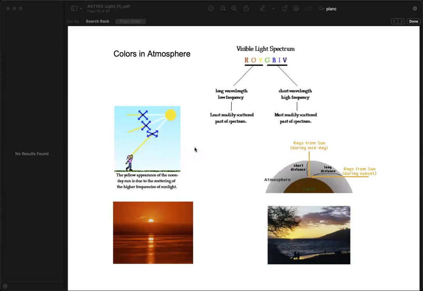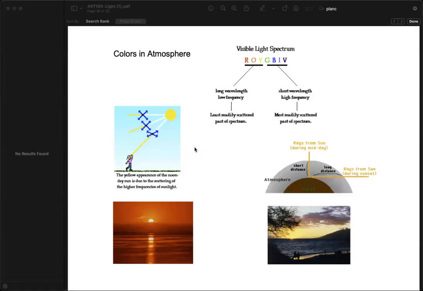And so the remaining light that gets to our eyes, with which we can see how the sun looks, has some of the blue portions of it missing, and it now has a greater contribution of the orange, yellow, red portions. And so that whole mixture looks like the sun is yellow.